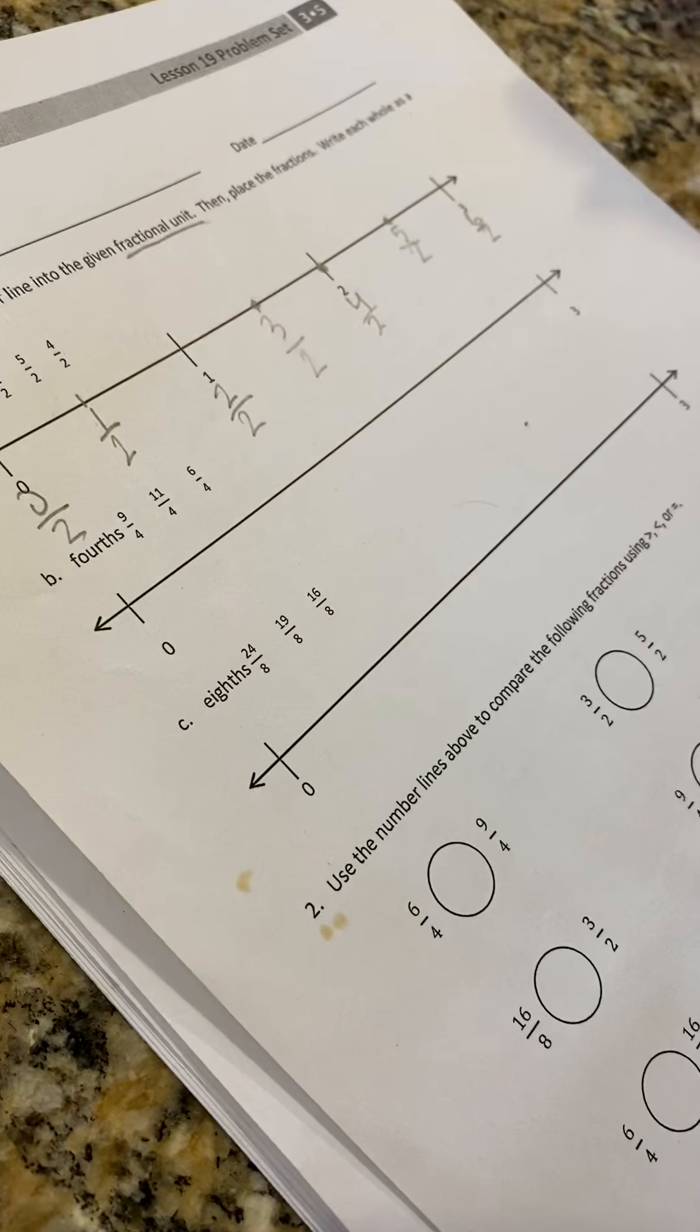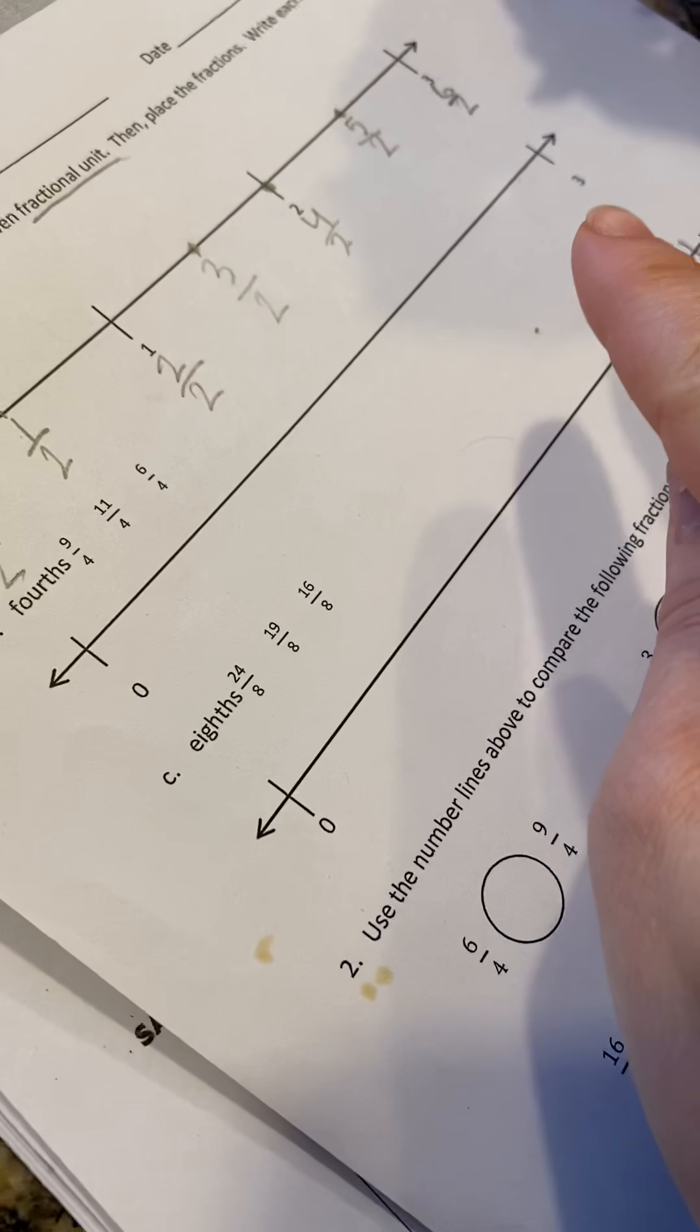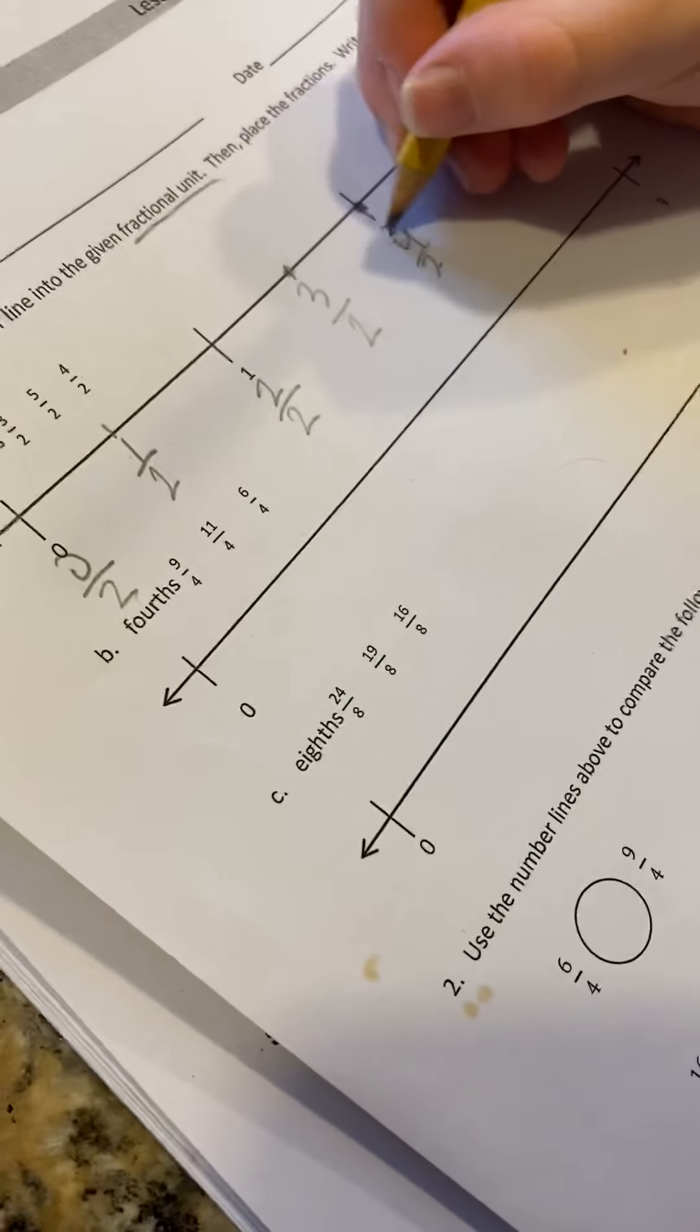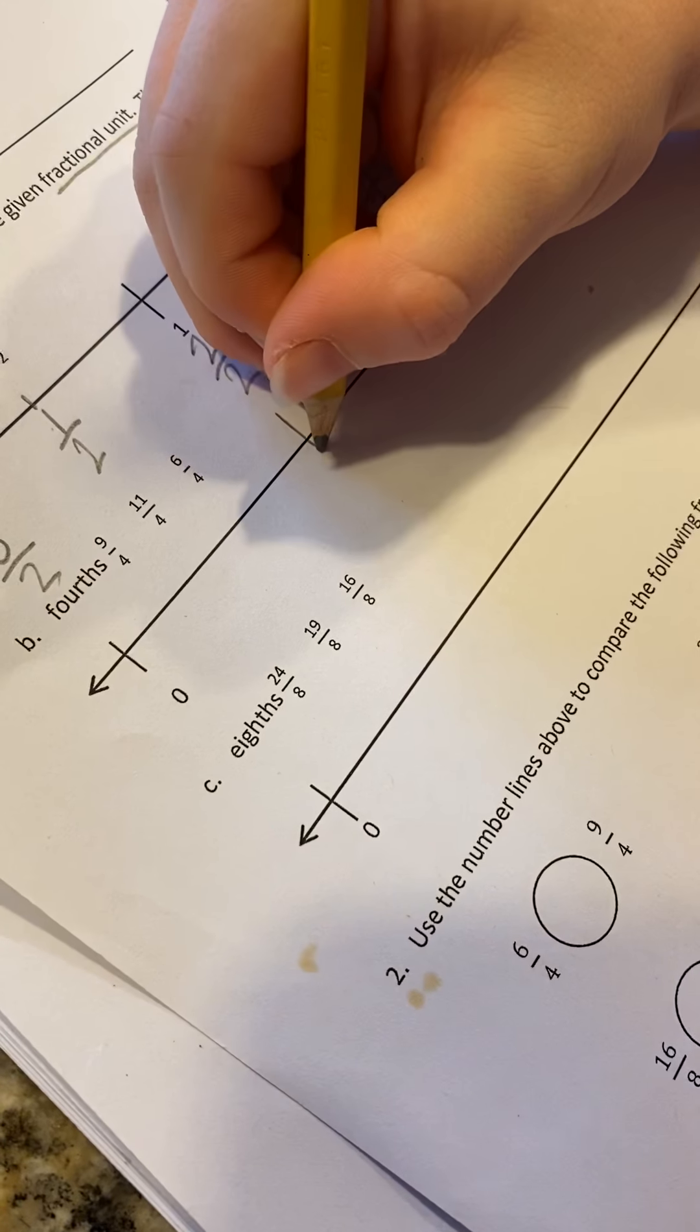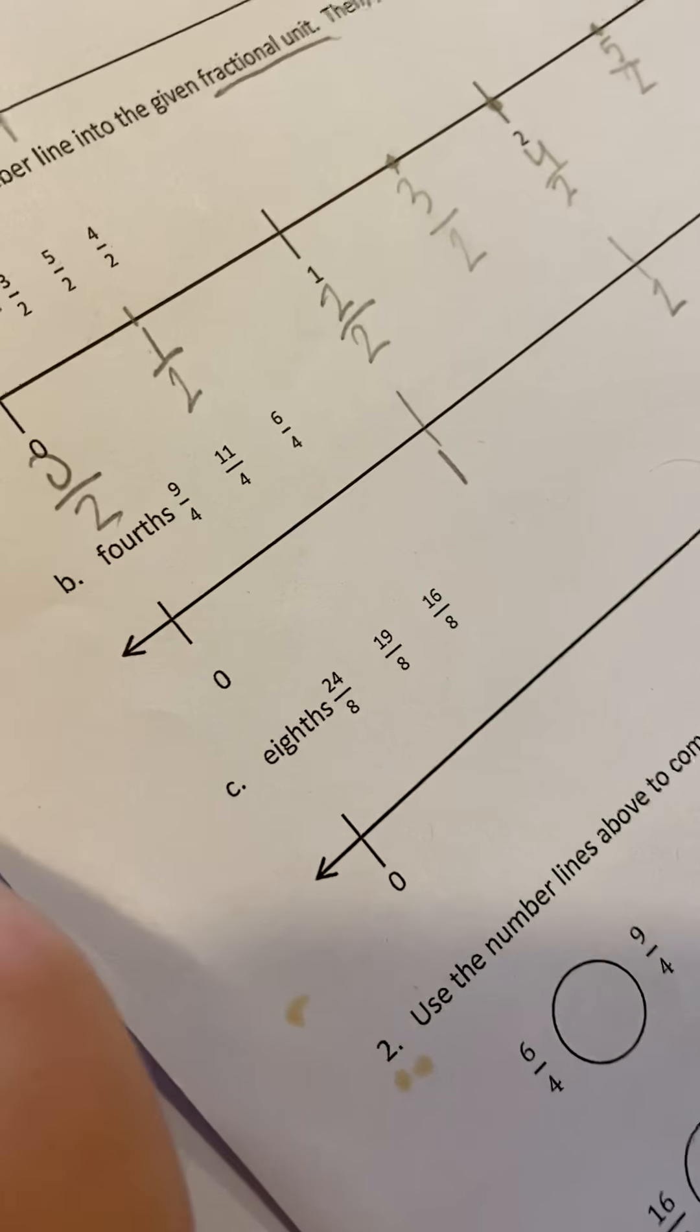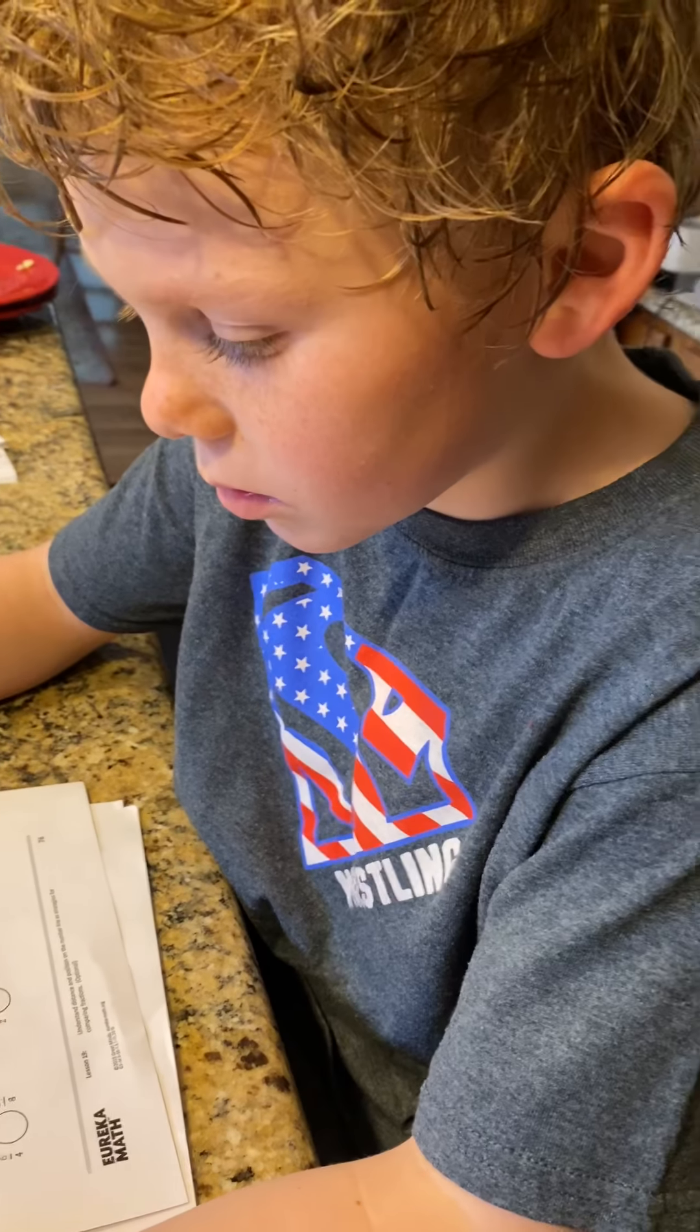Now this next one is fourths. And you're going to notice here that the number line is between zero and three, and there are no tick marks in between. So what's the first thing you need to label between zero and three? One, two. Your whole numbers. You're going to notice that Mikey uses the ones above just to keep it accurate. So he's going to label that one, one, the next one, two, and then the third is there for him. Now, these are what fractional units? Wholes and fourths. Those are fourths. So what are you going to break apart? Each whole unit will have how many equal parts in it? Four. Four equal parts. Go ahead and break them up.